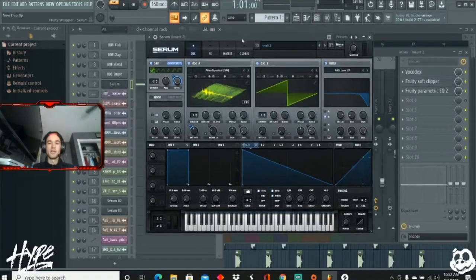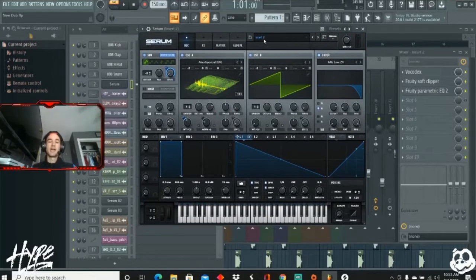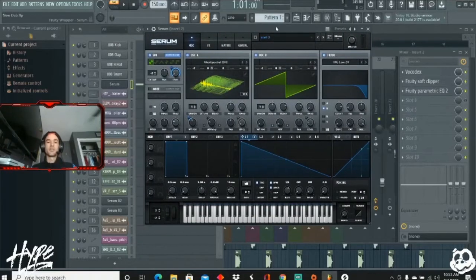So here it is inside of Serum. Whenever I first started doing this, I tried making one of those deep, gargly snails basses. I didn't get it deep and gargly, but I did have a fun twist to it, where it's a little more lively and kind of my own style, you know? To start, I have the alien spectral here.